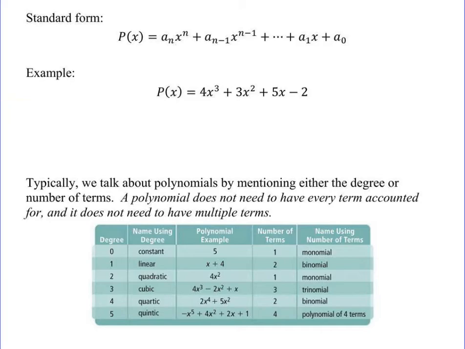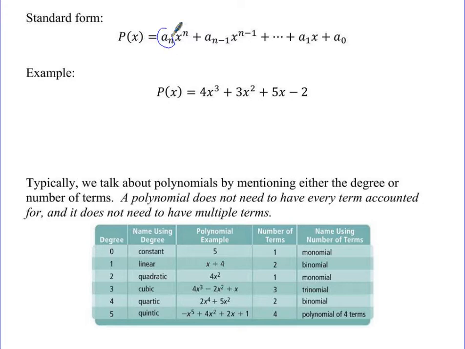Standard form of a polynomial is that. It looks really complicated, but it's really not that bad. I just want to point out a couple things that are going on here. First of all, p of x. This is function notation. Why am I probably using the letter p? Yeah, it stands for polynomial. Okay, a polynomial is a function of x, which means x is my variable, equals.